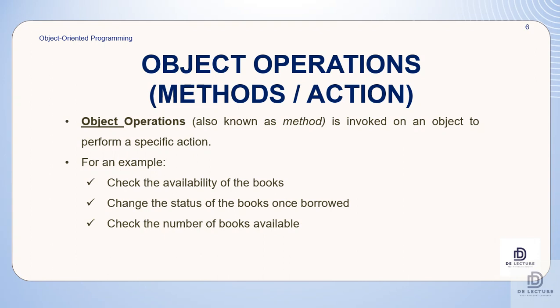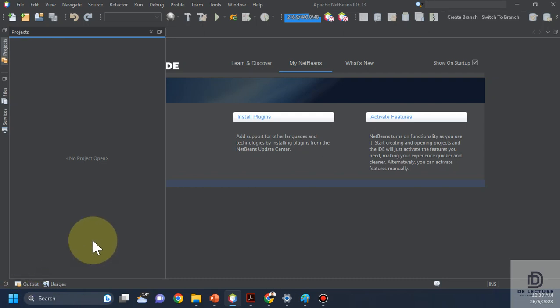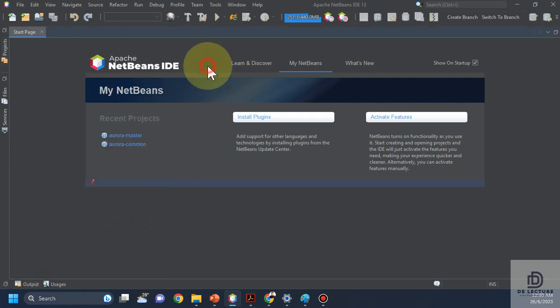So we'll be using Java to illustrate object-oriented programming. Too much talking here, so let's have a little bit of coding and introductions. The software that we will be using is known as NetBeans. You can download any version of NetBeans, and the latest version of the JDK, but it doesn't matter. Without further ado, let's start on how we actually do the coding.